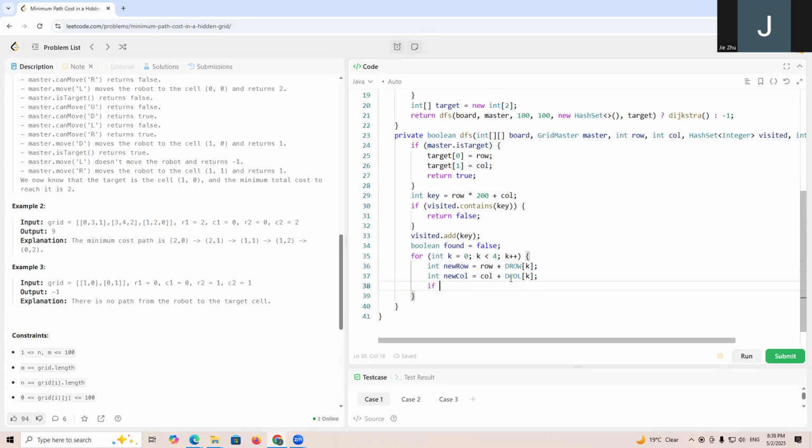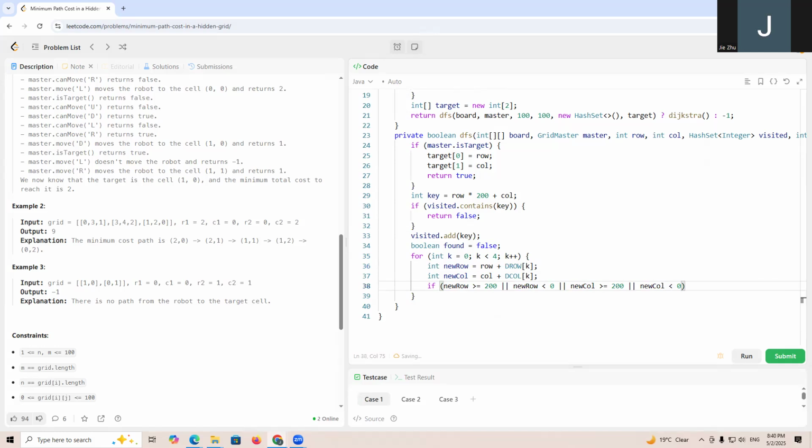So let's say if newRow is greater or equal to 200, or newRow is smaller than 0, or newColumn is greater or equal to 200, or newColumn is smaller than 0, we need to continue.